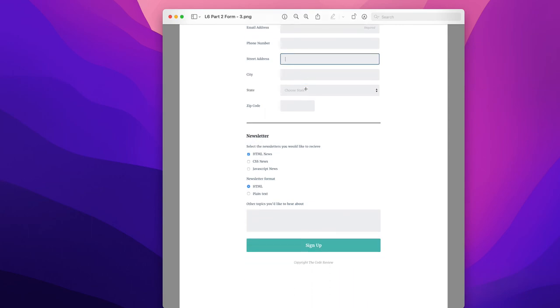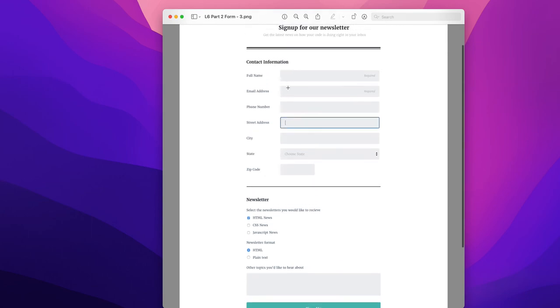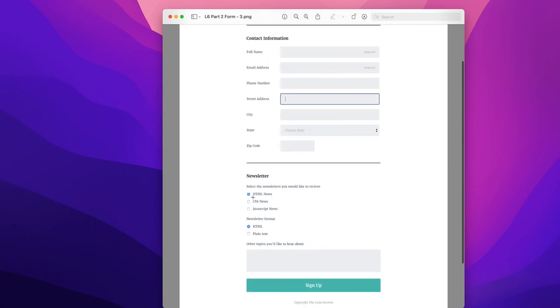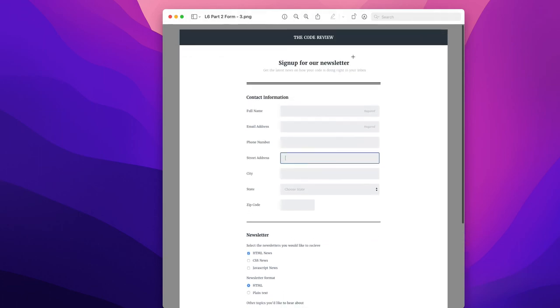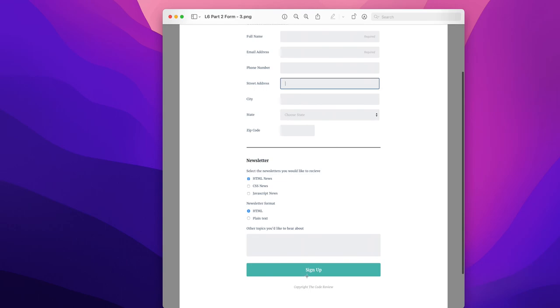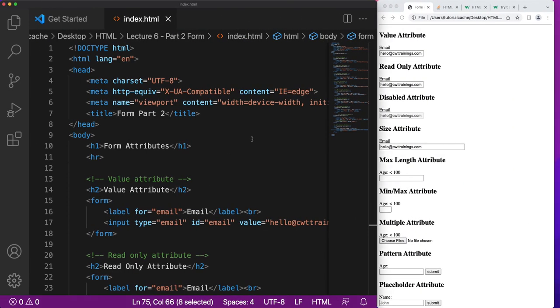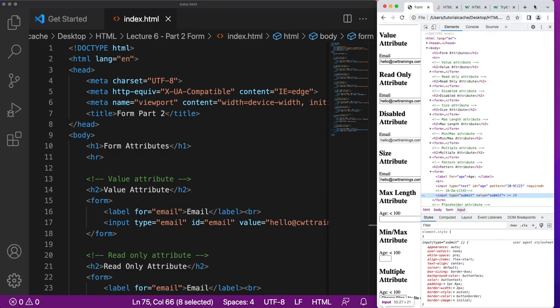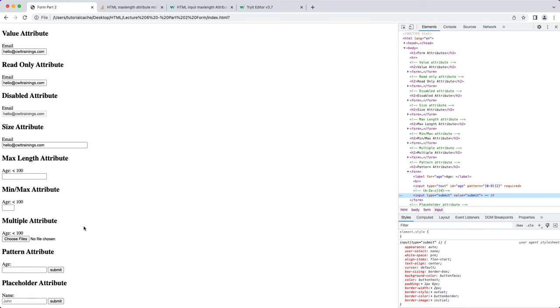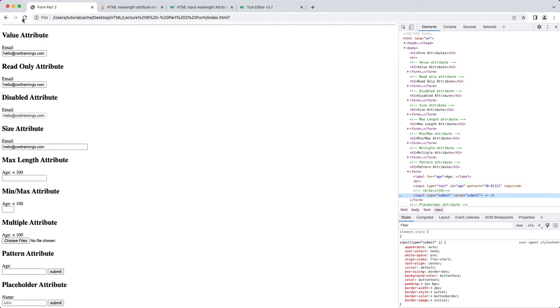It has everything, like input fields, drop downs, radio buttons, checkbox, text area, button. You may need to play a little bit with the CSS as well. We will study CSS later on, but you just try it, and try to make something like that. If you are not able to do it, it's okay.